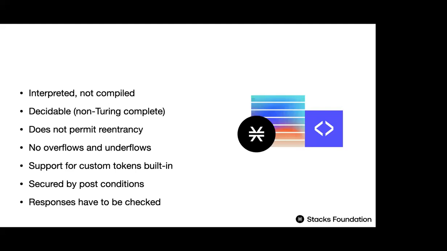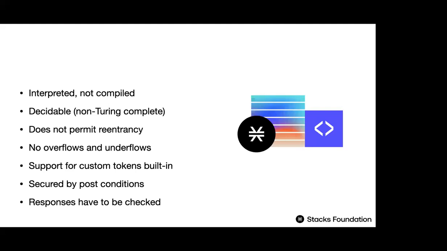Then another feature of the Stacks chain is called postconditions. So these allow you to assert that the chain state is a certain way at the end of a transaction. So in simple terms, that means that if you do a contract call, you have to attach a post condition to your transaction that says, at the end of this contract call, I will have spent exactly 500 Stacks tokens. And that gives the contract only the ability to use exactly that much. So it will protect the user against smart contracts that try to do something nefarious.